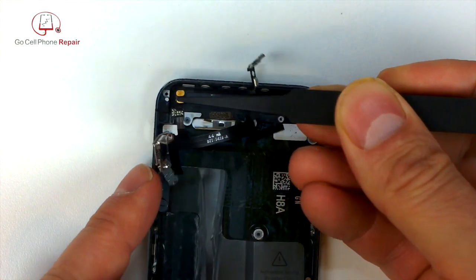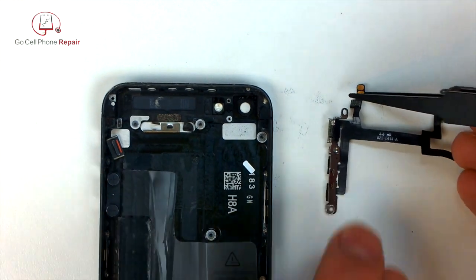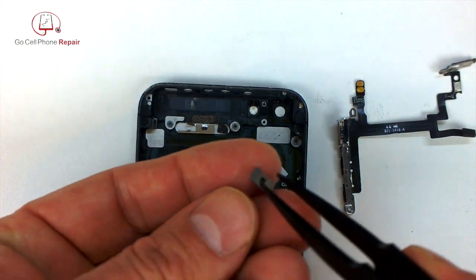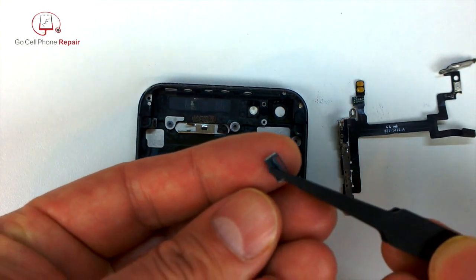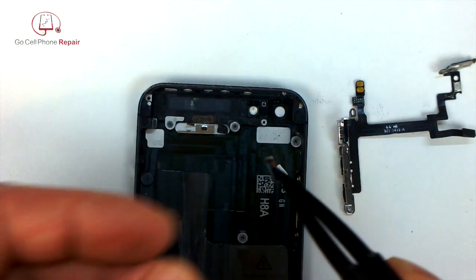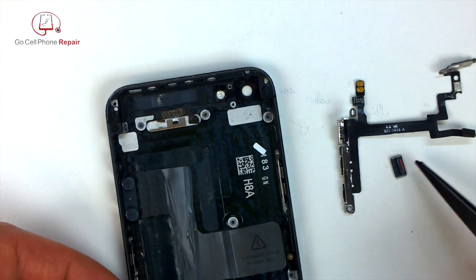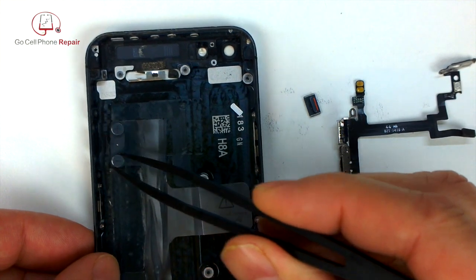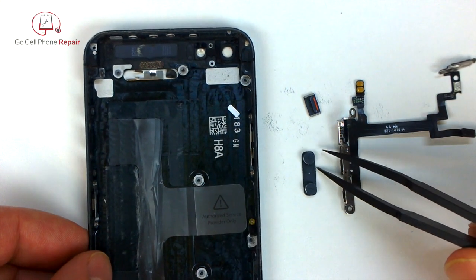So here is your power button volume control flex cable. Here's your silent buzzer switch. Note that the red is facing the front of the phone when we put it back into the housing, just like that. Don't want to get that upside down. It's kind of a headache. And then, of course, on your volume, you want to make sure the plus is at the top and the minus is at the bottom.